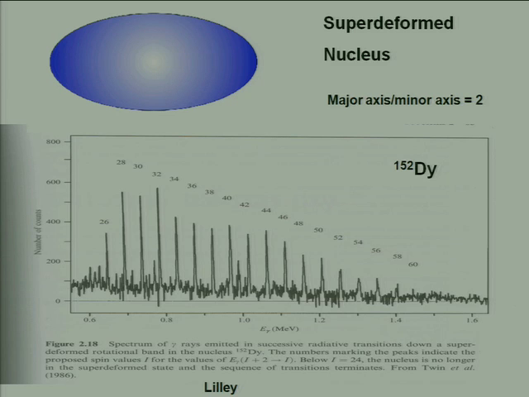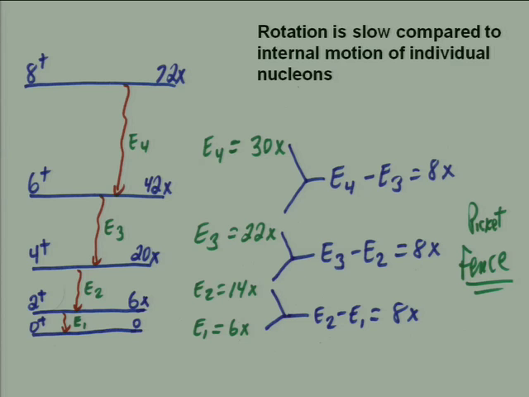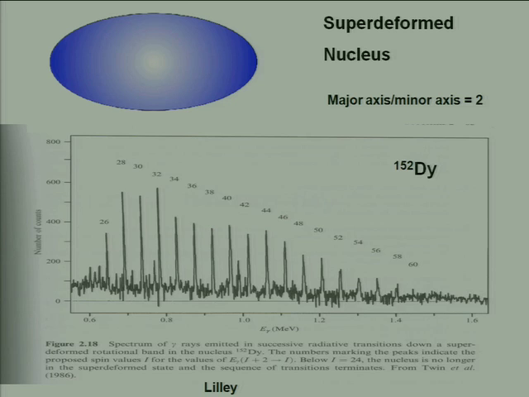You can see they go up in steps of 2. And you can also see, I think, that the spacing between these is very regular. It's almost exactly the same. I think it's 47 keV in these cases. And that's a reflection of the fact that the moment of inertia, which is determining those energies, is staying constant. Remember, this quantity x is proportional to the moment of inertia. And the fact that these energy spacings remain the same everywhere tells you that even though this thing is whipping around really fast, it retains its shape.